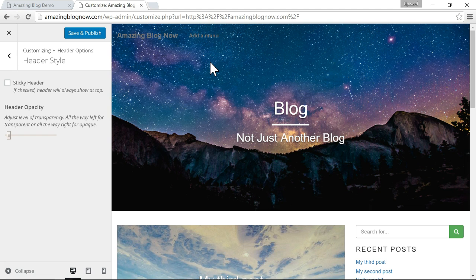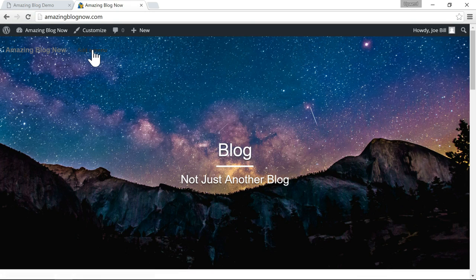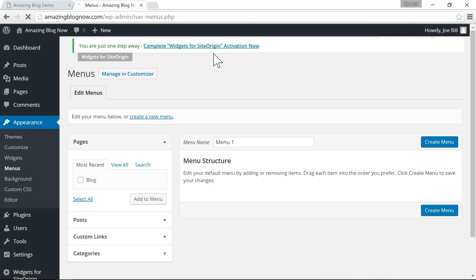So one other thing we need is we need a menu. So on the left side, there's several ways you can add a menu. So one way is to click here. You can also do it through the customizer. I will show you how to do it through the add menu. So just first click save and publish, and then click add a menu. So actually first close this to get out of the customizer. Hit the X. Now hit this add a menu link.